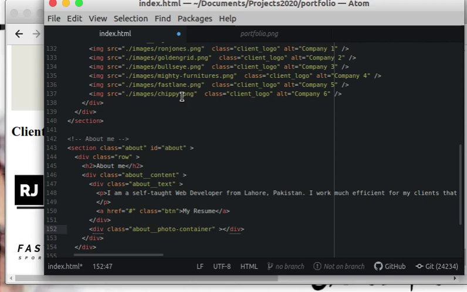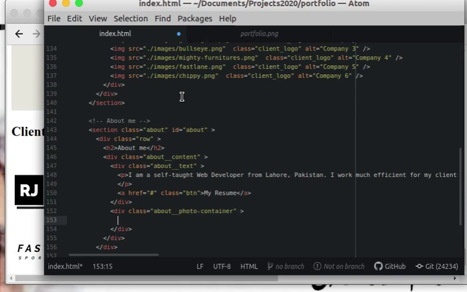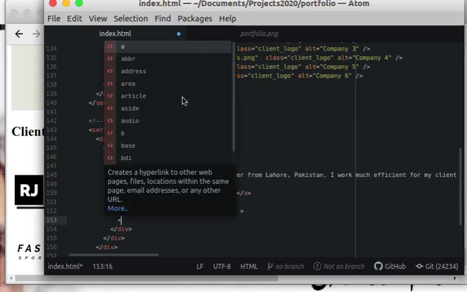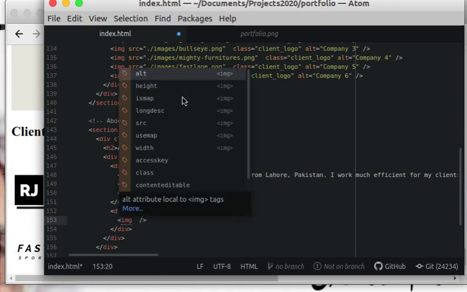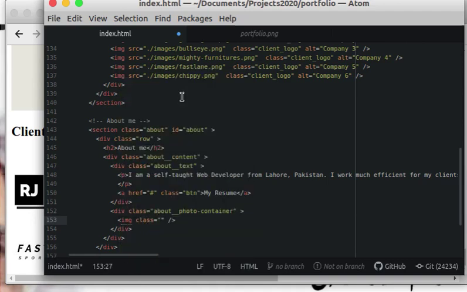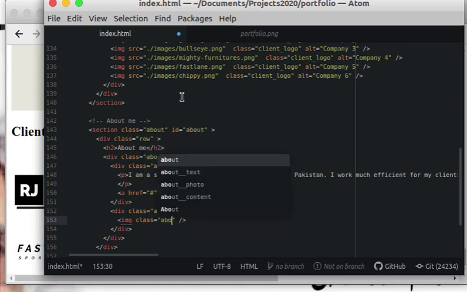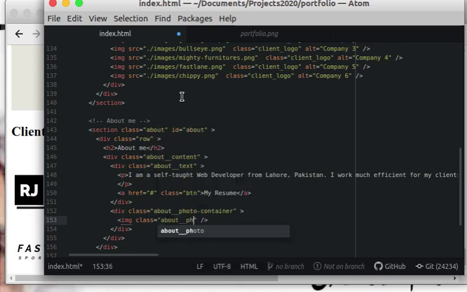Okay, about photo container, in which I type image. In the image I type a class name. Class is about photo.